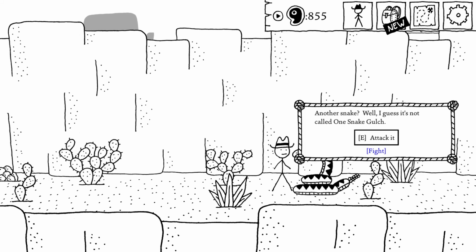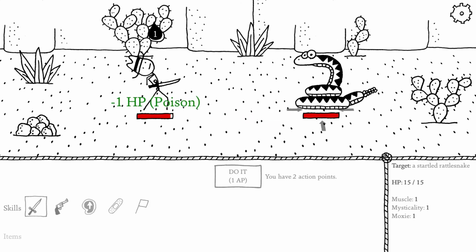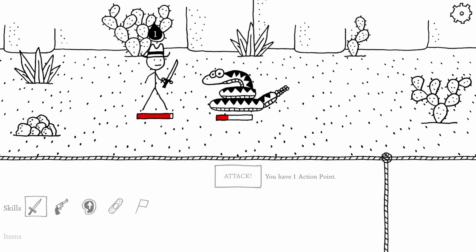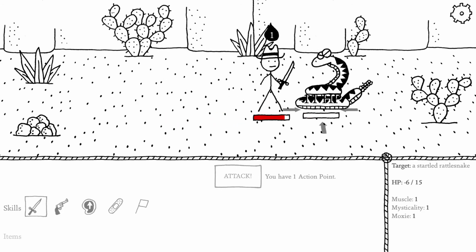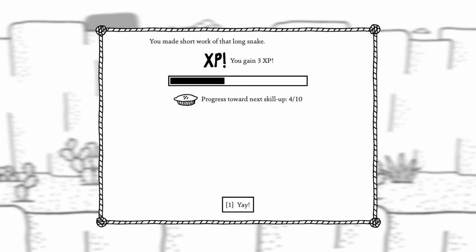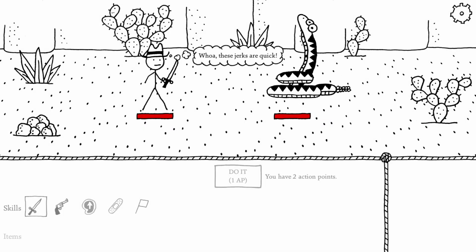Another snake? Well, I guess it's not called One Snake Gulch. Ow, did he call me a jerk? Oh, I got poisoned. Ooh, that snake is tough, and he's going to poison the hell out of me, too. Ooh, you made short work of that long snake. The snake looks really angry. You're gonna need every trick in the book to beat this one. I'm good at tricks.